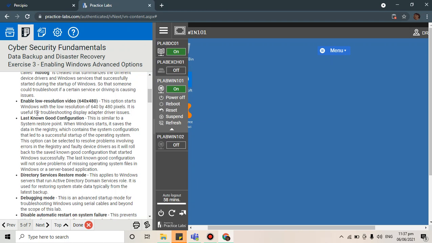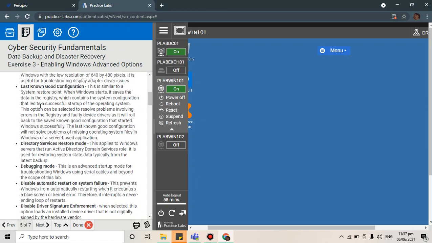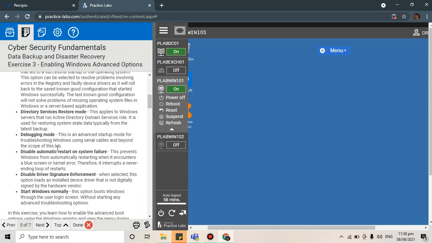This option starts Windows with a low resolution of 640 by 480 pixels. Last Known Good Configuration is similar to a system restore point. When Windows starts, it saves data in the registry containing the system configuration that led to a successful startup of the operating system. Directory Services Restore Mode.